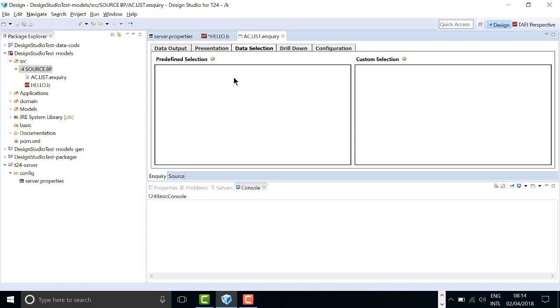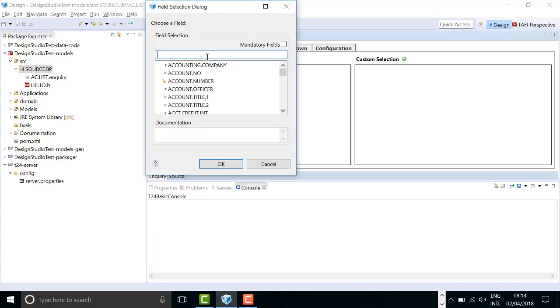So it's used when you want to have a specific fixed output that the user has no control over. Because we want to limit our inquiry to only current accounts, we need to define this. I'll click add, and I know that to do this I will do my filter by category.